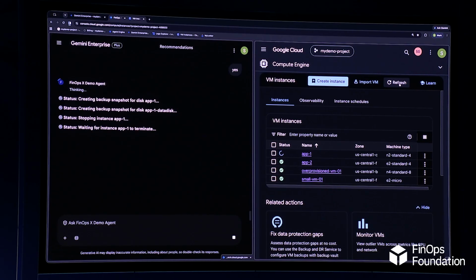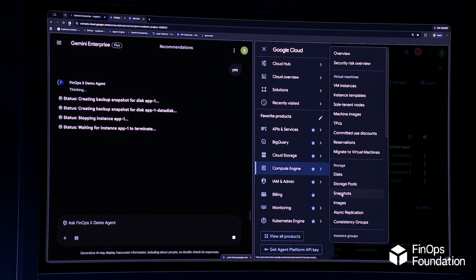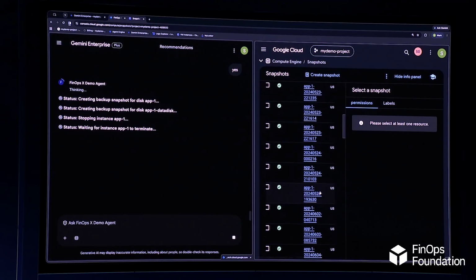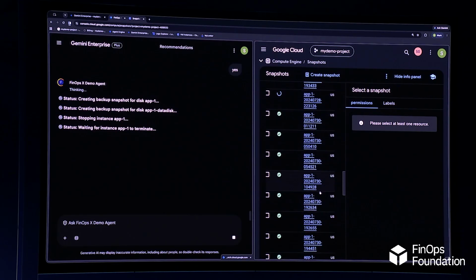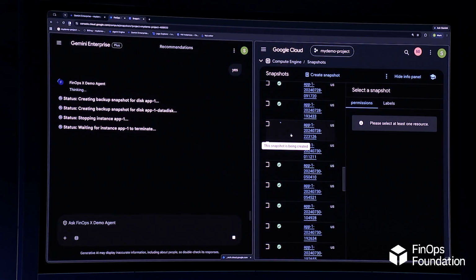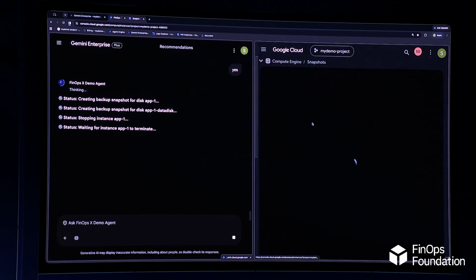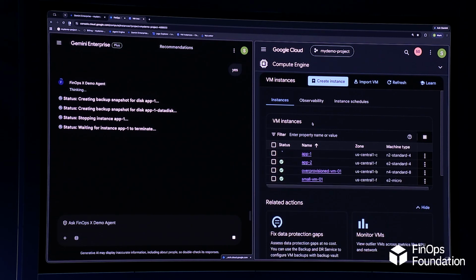So we're going to wait for this process. While it's continuing, we're going to validate that the snapshots are actually being created. I'm going to go down to my snapshots and scroll down, and you can see that the snapshot is being created and it's still spinning. Now I'm going to switch back to my VM instance. By now, the machine is probably on its way to being shut down, and the agent came back and says the machine's already been terminated and it has already changed the machine shape to an N2 standard 2.